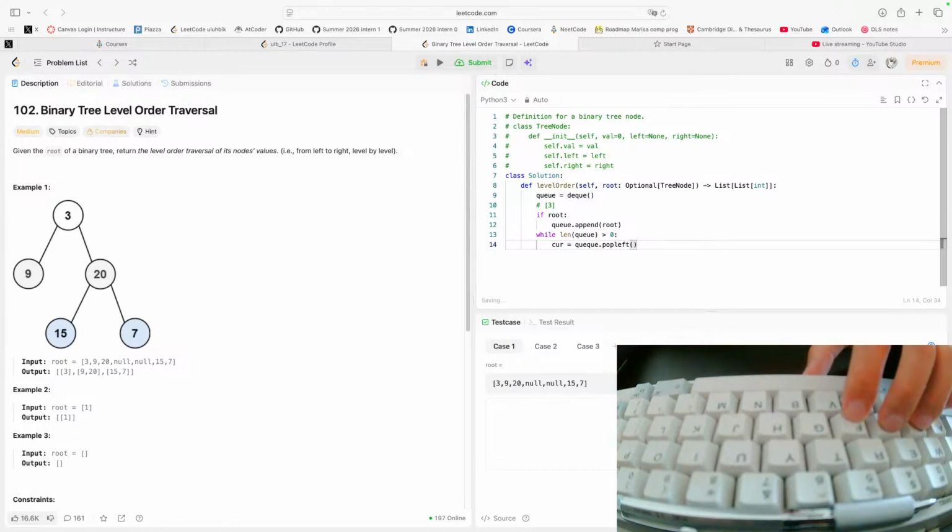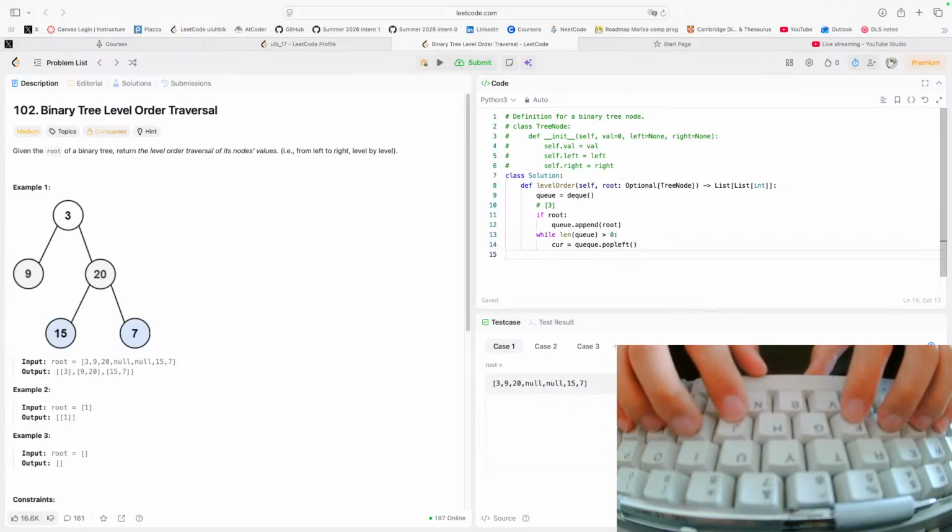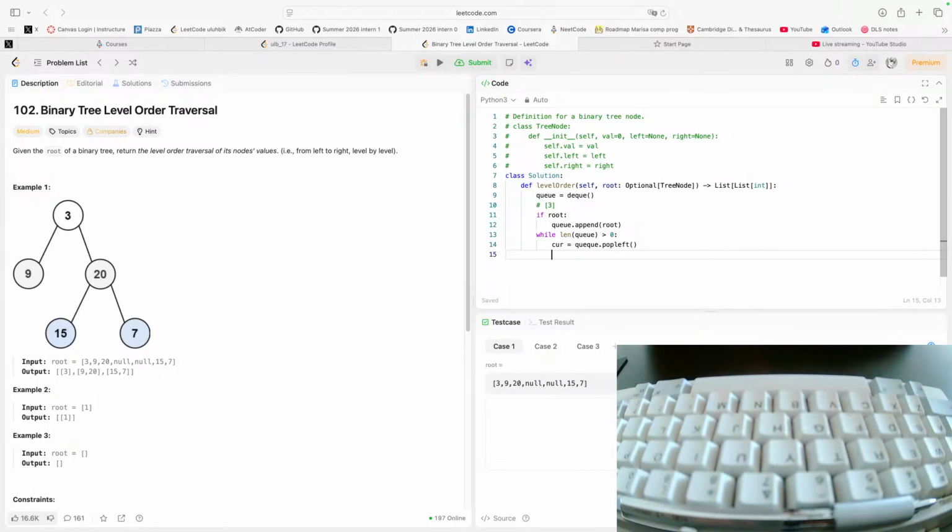I think that's the syntax for it. So current will be equal to 3, which we are popping, so we popped it off. Let me think just in case.